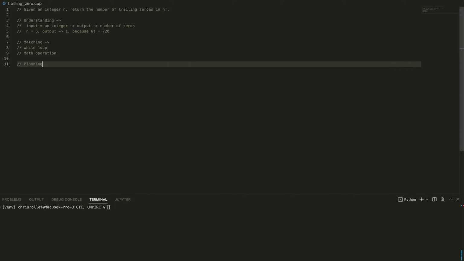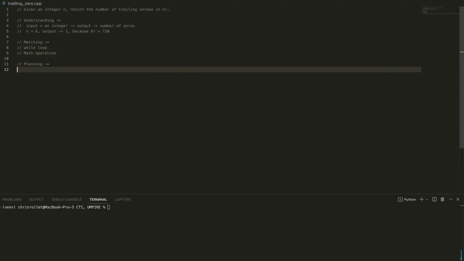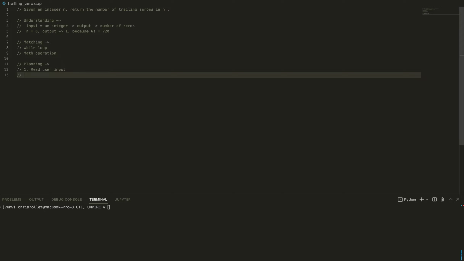My plan will be: first, read user input. Define trailingZeros with n as parameter.